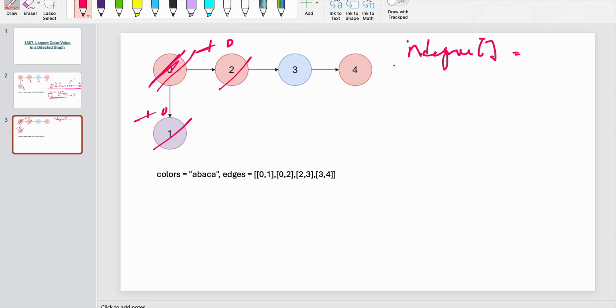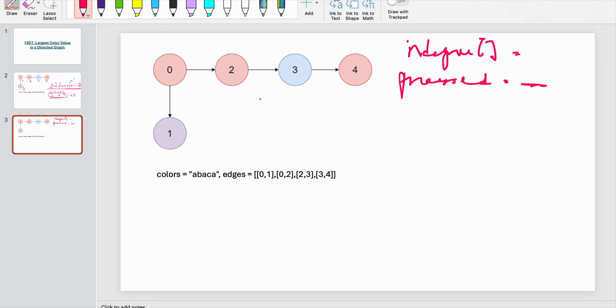If you have a cycle, you won't process all the nodes, so you can use another variable called processed to track how many nodes you've processed. If processed is not equal to n, there's a cycle, and you return -1.